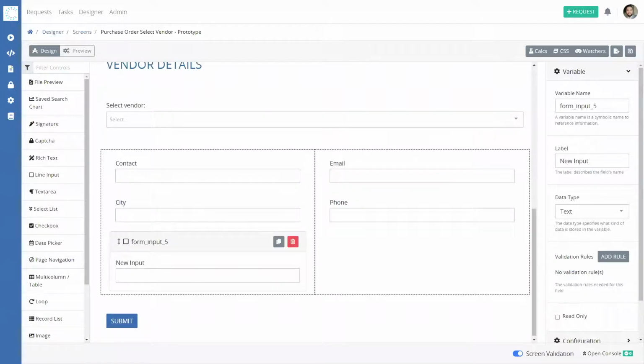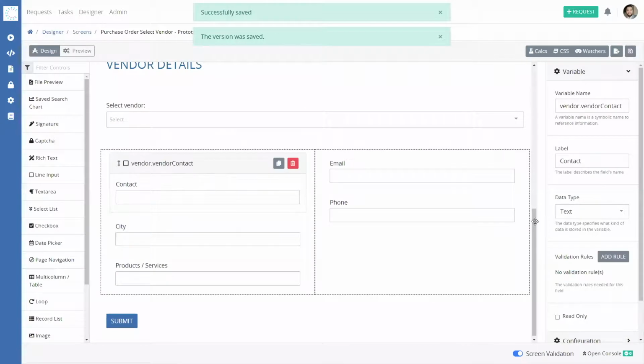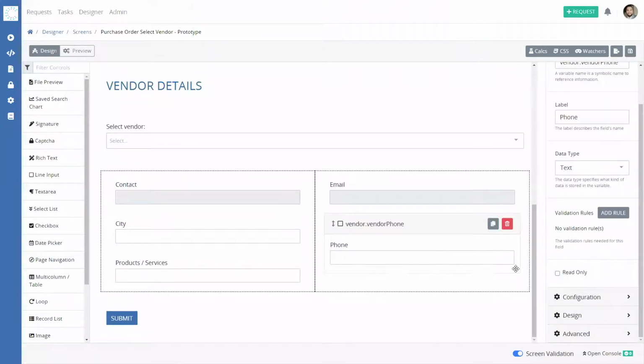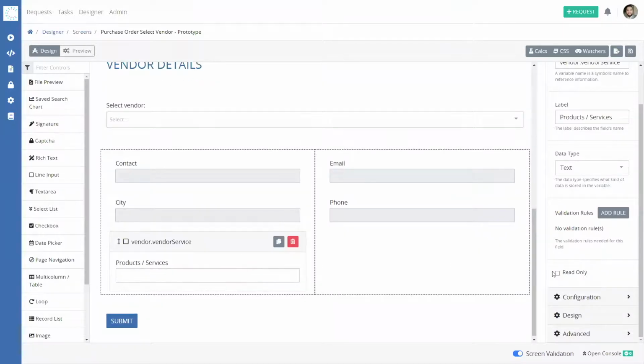And maybe we can also display the kind of products or services that this vendor offers. Okay, now since this information is going to come from an external resource, we don't need this user to be able to modify any of this, right?